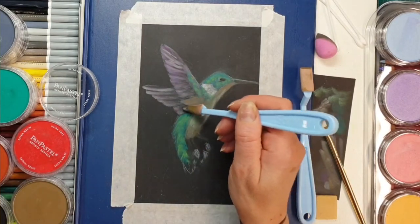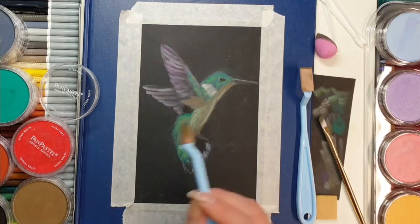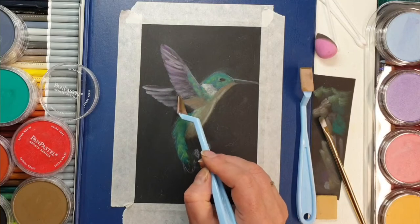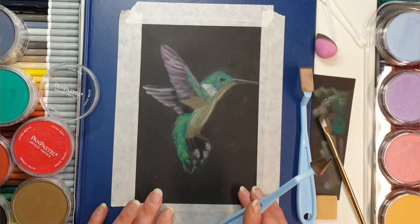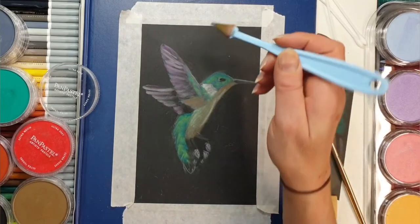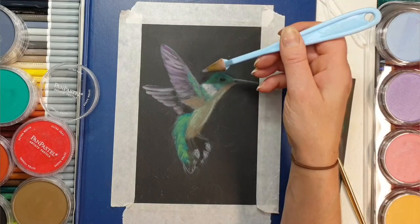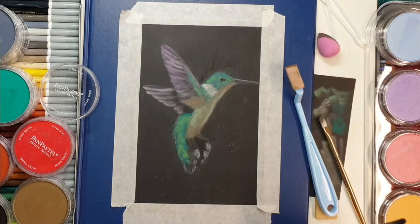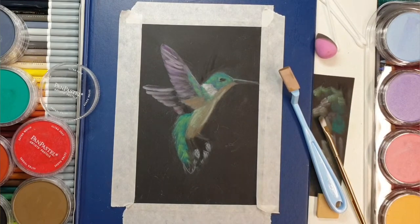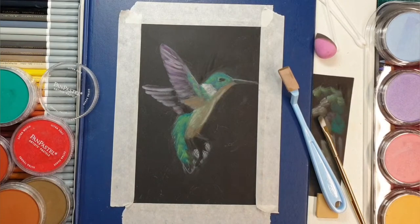And I think at this stage I am going to leave the blocking with my pan pastels. I won't put them away because I might need them later on for my background, so I'm going to put them aside. I can put this one away. And as soon as I set up, I will come back to the video.